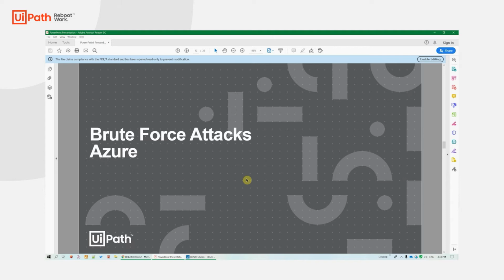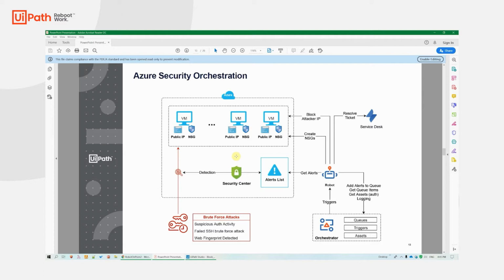When talking about access control, we also would like to automate the processing of Azure brute force attacks that are incoming and targeting public-facing virtual machines. With the workflows from this solution, we are leveraging the Security Center's capabilities of identifying, via its detection mechanisms, these types of attacks and exposing them to us in alerts in the Security Center views.